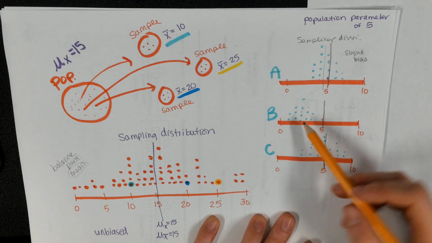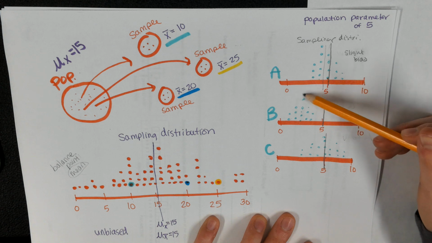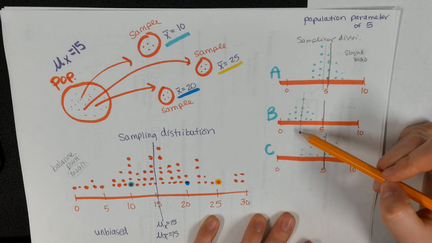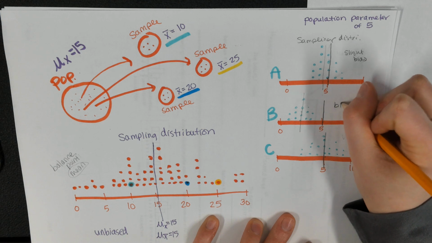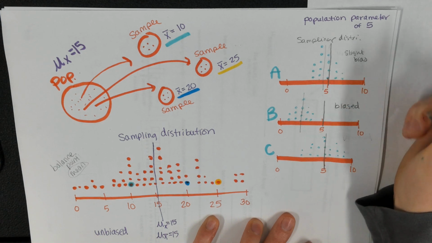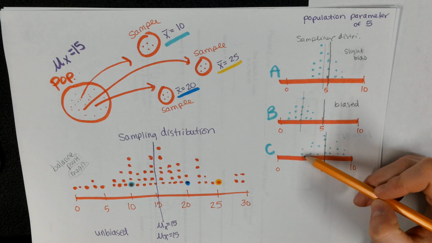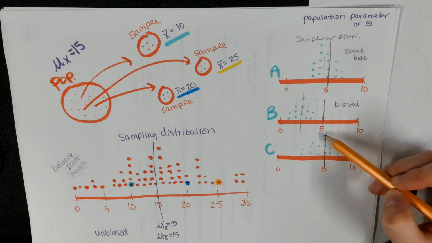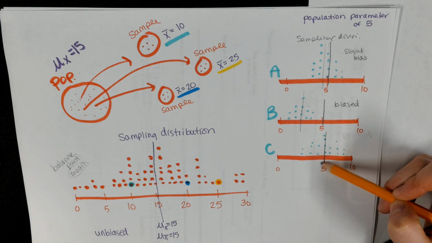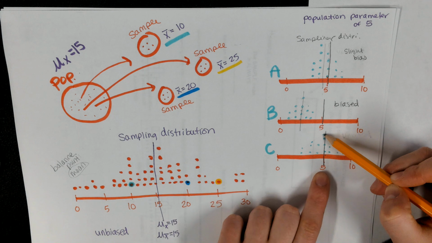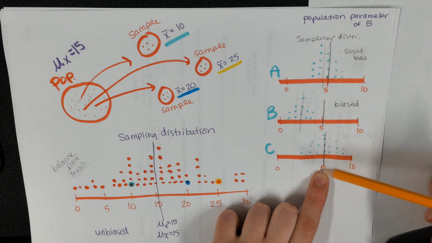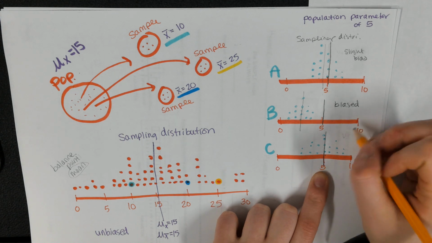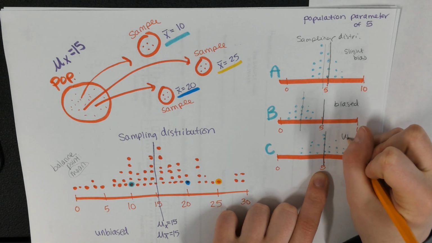If I look at this one, where does this curve get balanced? Oh, the mean of my sampling distribution is going to be somewhere over here. Are these in the same spot? Nope, I would say that this one is definitely biased. And then if I look at this one, where is the mean of my sampling distribution balanced? It's probably balanced in here. So the mean of my sampling distribution looks like it equals the mean of my population, or my population parameter, whatever it is. And so this one I would say is unbiased.